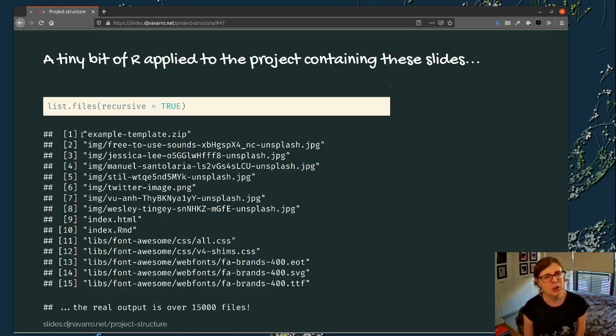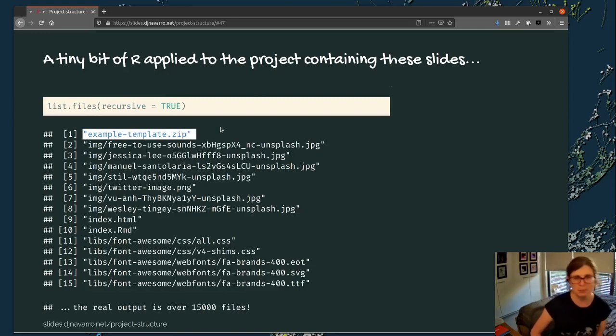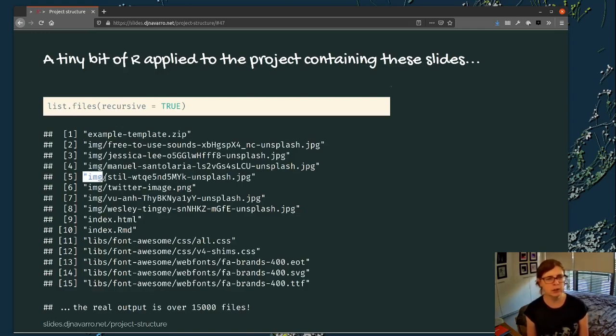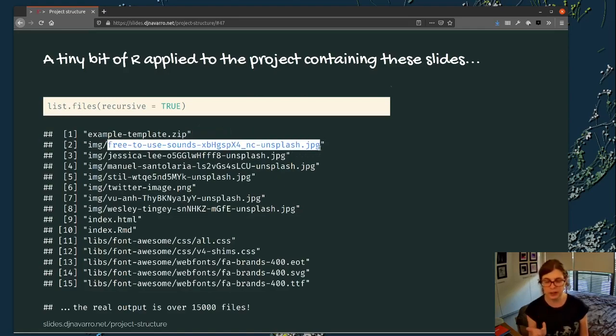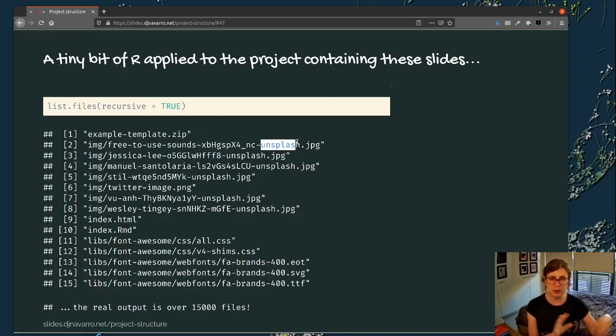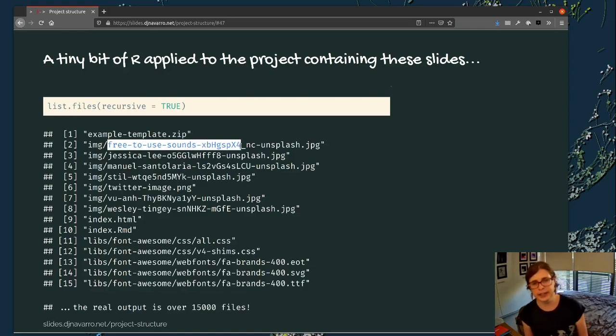So here are a whole lot of the files. There's a file called example template.zip. There's a file inside the image folder called still blah blah blah something. These files mostly follow my own rules, not completely. I am not happy in a way with the naming of these image files, but these were the image files I downloaded from Unsplash, which is a site that gives me all of my public domain images I can use for this presentation. And this is how they've organized their files. So you can see that they've got a slightly different way of doing things. And I didn't want to rename their files, but whatevs. I'll live with it.